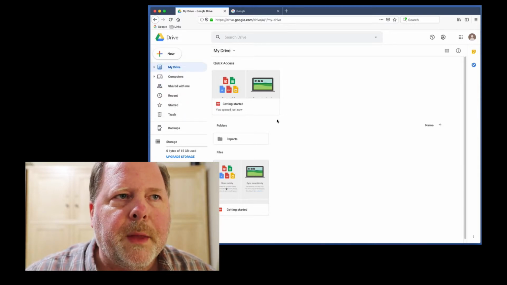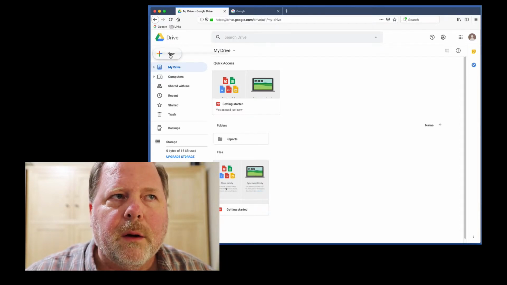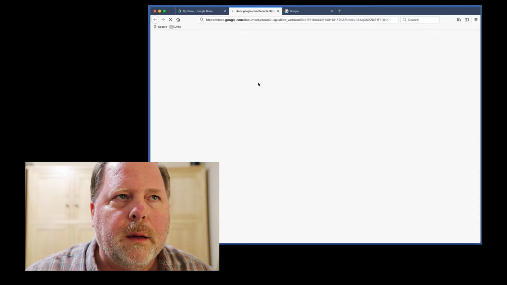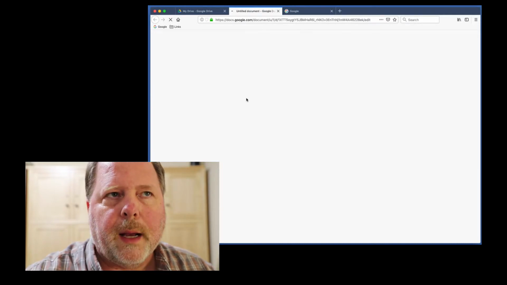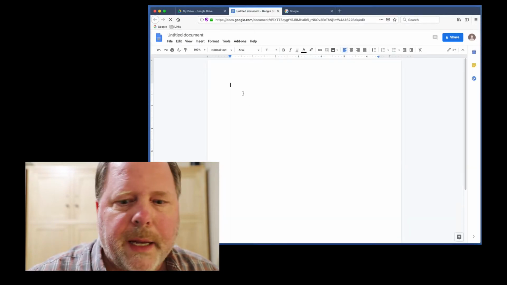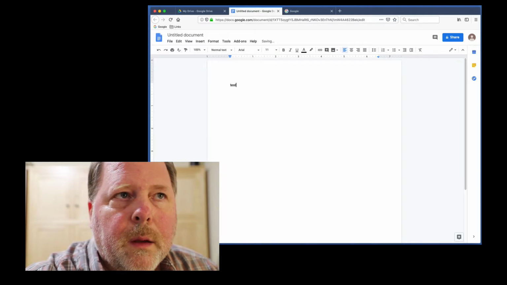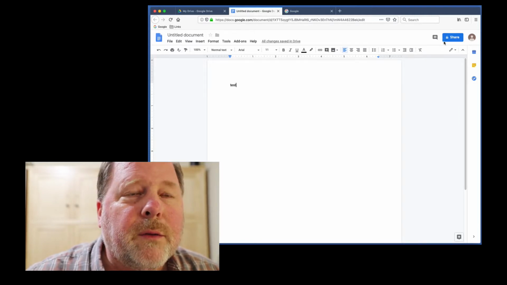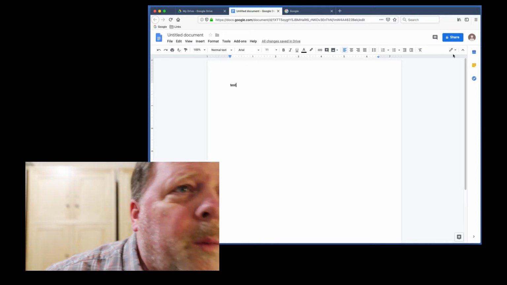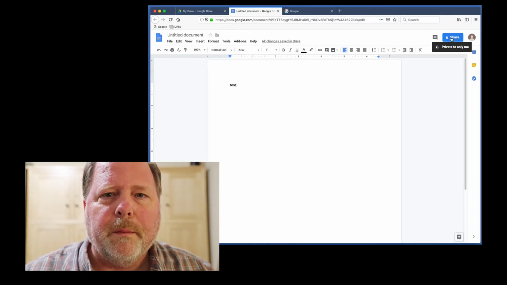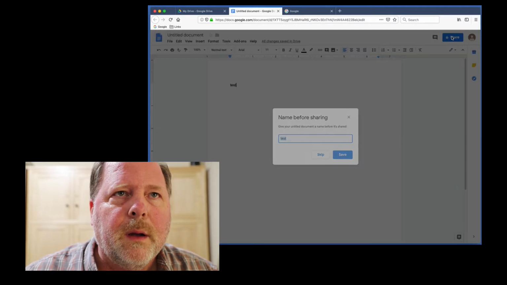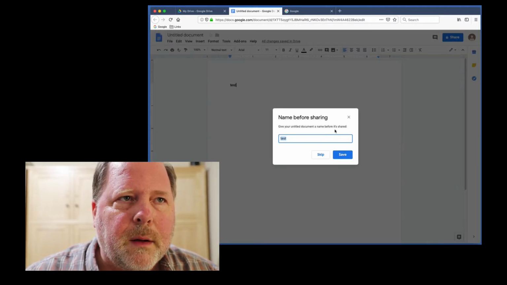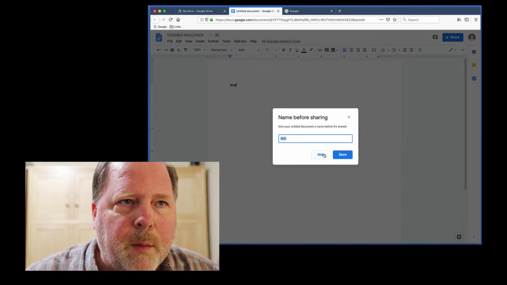And the same thing is true if you want to just share a specific file. Let's say I go in and create a Google Doc, and I'm just going to call it test at the top. And like you say, whatever you're sharing, that's fine. So let me show you here in the upper right corner, when you're creating a document here, there's this option to share, and you want to name it before sharing.